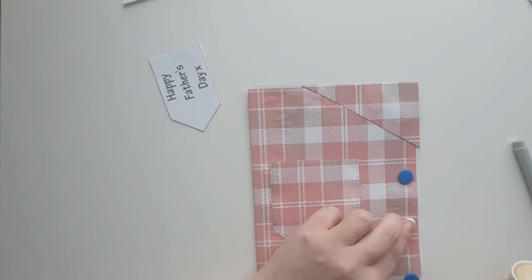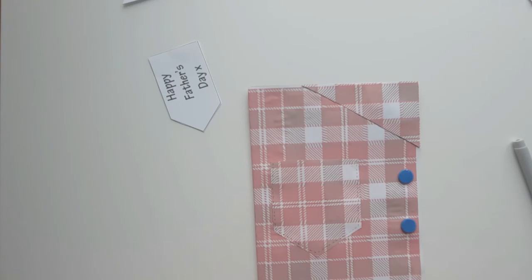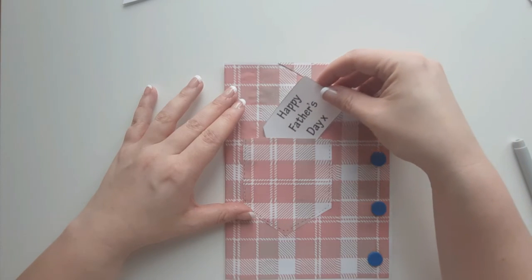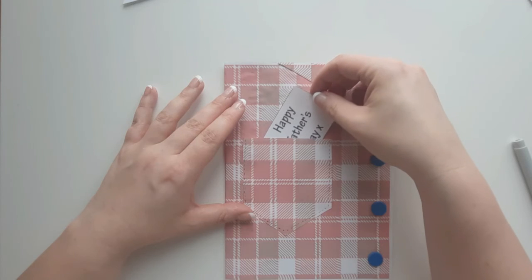To finish it off, add the Happy Father's Day note by sliding it into the front pocket of the shirt and then write in the card and give to a special male role model on Father's Day.